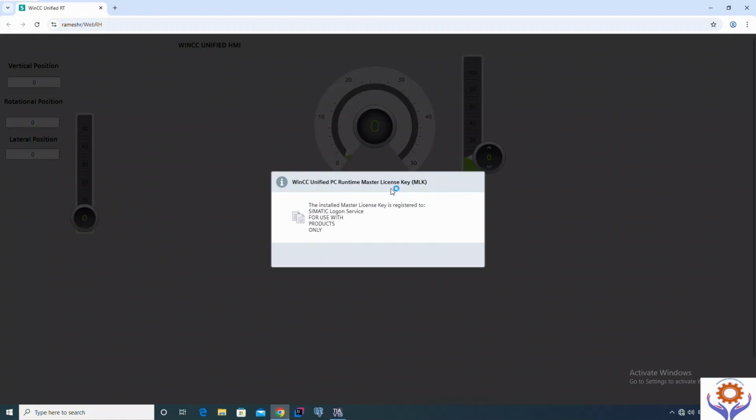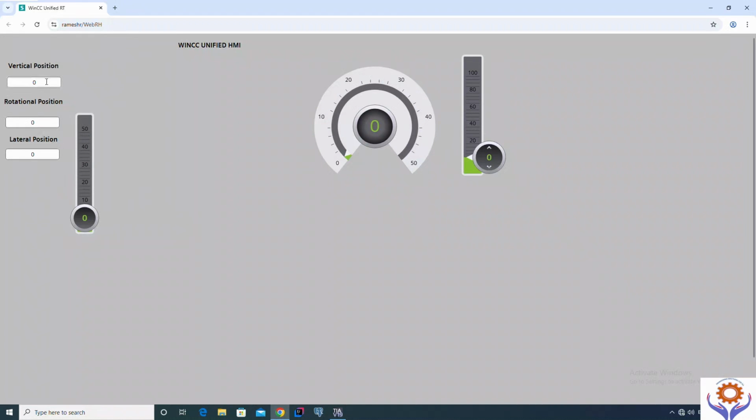You can find all the values, same like the unified PC. Now once you change the value, it's changing automatically. Once you change the slider value, the gauge value changed, and also for this slider value, and also you can find your vertical position.